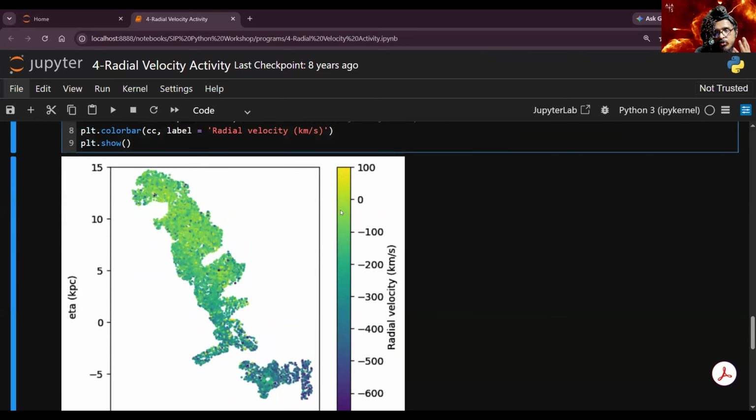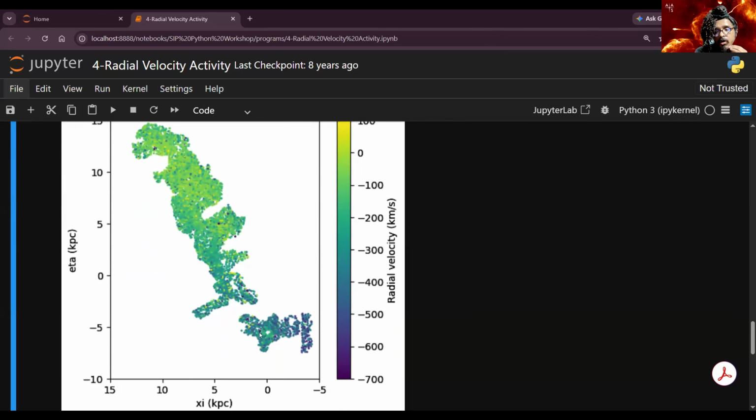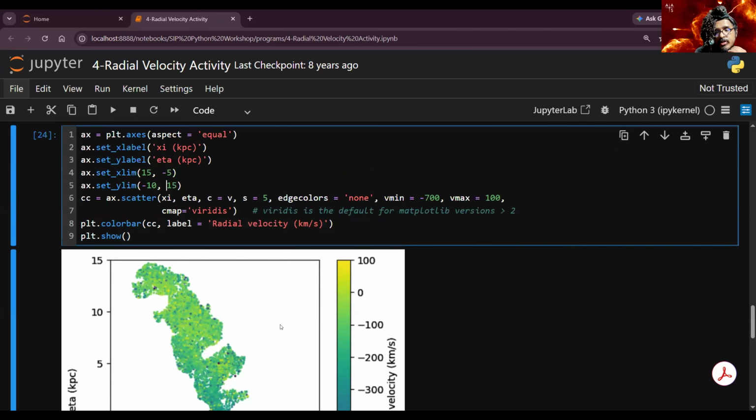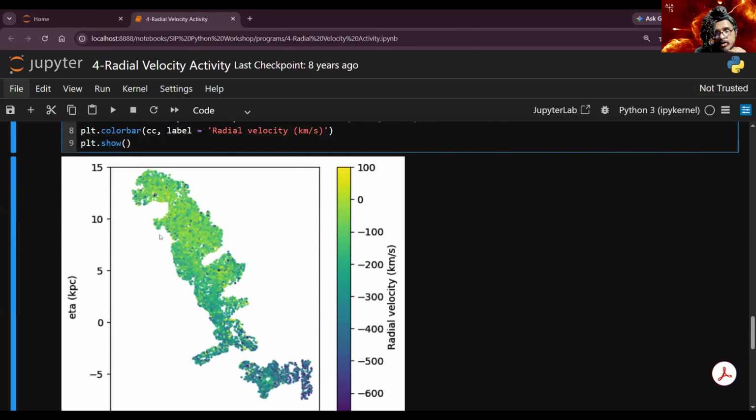You can see that this is roughly the zero velocity, and all of this is basically a section of M31. So you can see that this is not the whole disk of a galaxy. You must have seen pictures of galaxies before.